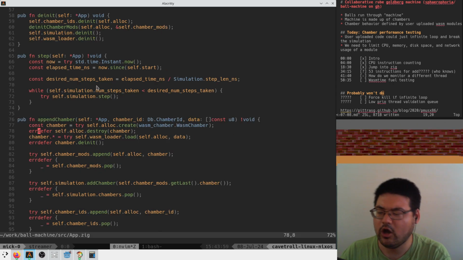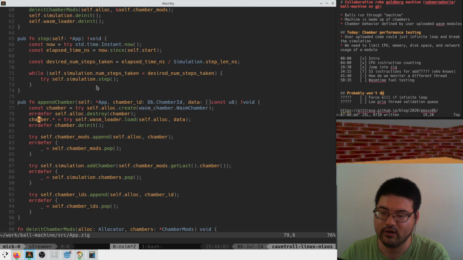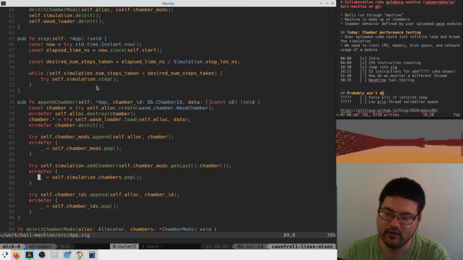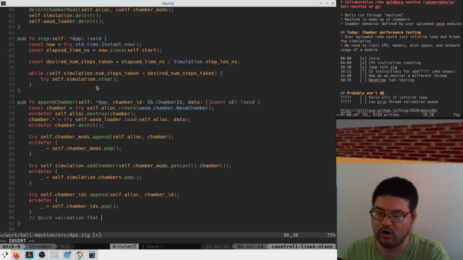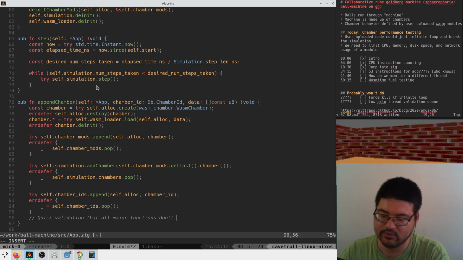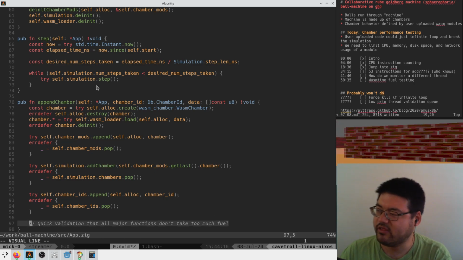But this doesn't actually do a step. So all we have to do is, when we append a chamber, do some quick validation that all major functions don't take too much fuel, right?